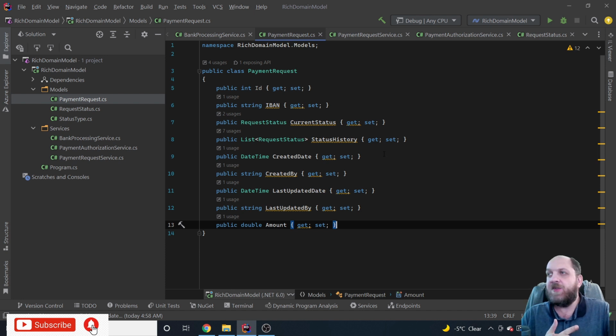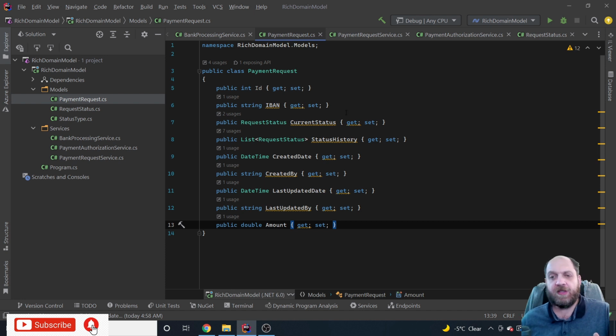And here is the model for this kind of application, which is the most important model for this functionality, which is the payment request. And once again, the real payment request that I had to deal with was much longer than that. It included more properties, but in order to keep it as short as possible and to showcase what we want to do during this refactoring towards a rich domain model, I have only used some properties that make sense to have a basic functionality here.